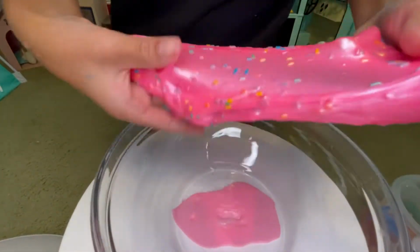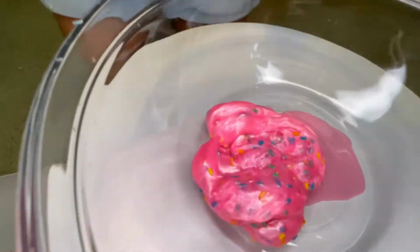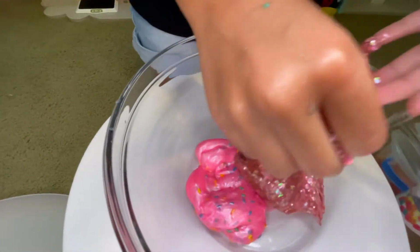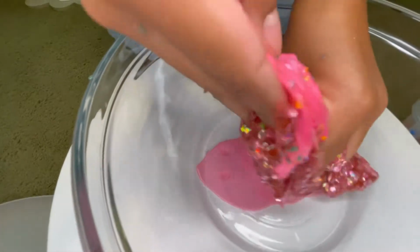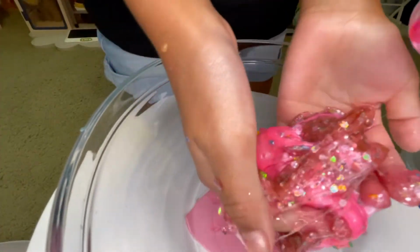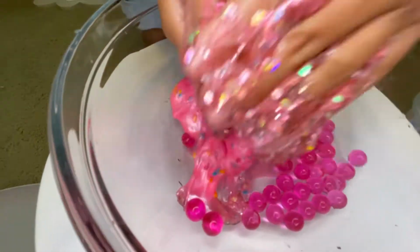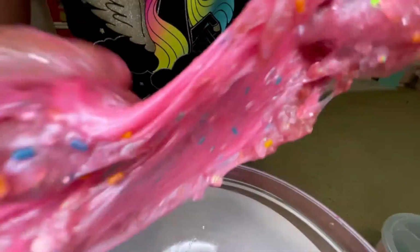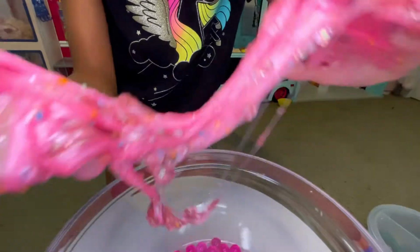Okay, so here is the pink one. Let's put it in. That one isn't as sticky anymore, so that's good. Okay, and now this one, the very sticky one. I wonder what they're gonna look like together. Okay, now we're gonna mix them. Mix, mix, mix. Should I throw the Orbeez in? Yeah, throw them in. All right, here they go. Ooh, mix. Ooh. It's still very sticky. It's not really mixing. Oh, Lord. I definitely need to wash my hands after this and try and get this stuff off.